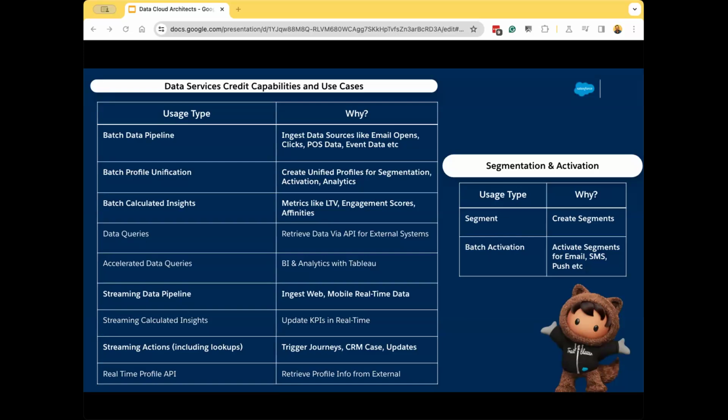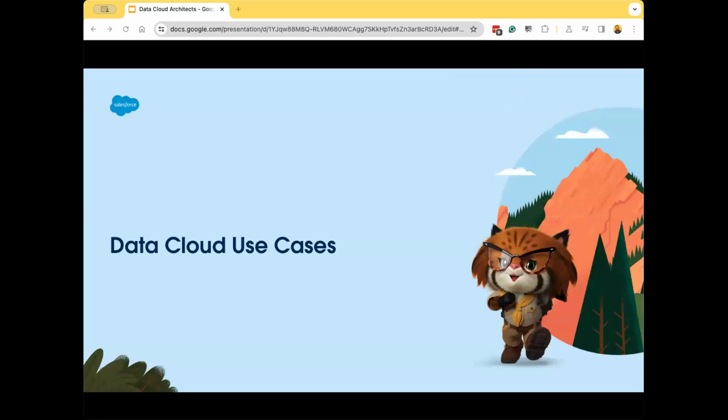So for 1 million rows, you will be using 100,000 credits. Whereas if you're just trying to run some data queries, for 1 million rows processed, just 2 credits are consumed. So based upon your usage type, the credits are different. And it's a help article which I'll make sure to add into my deck once we are setting up this deck and sharing with all.